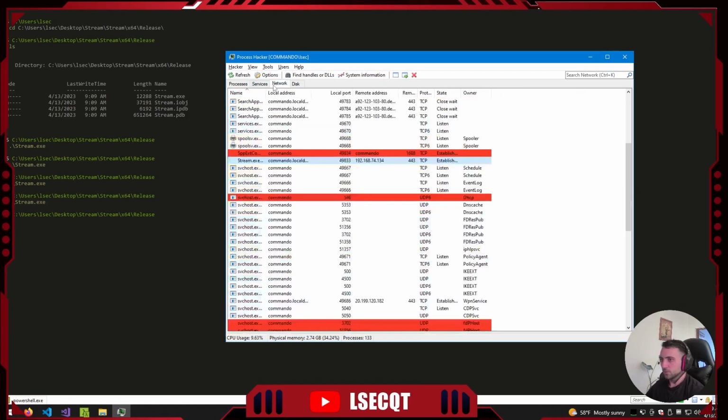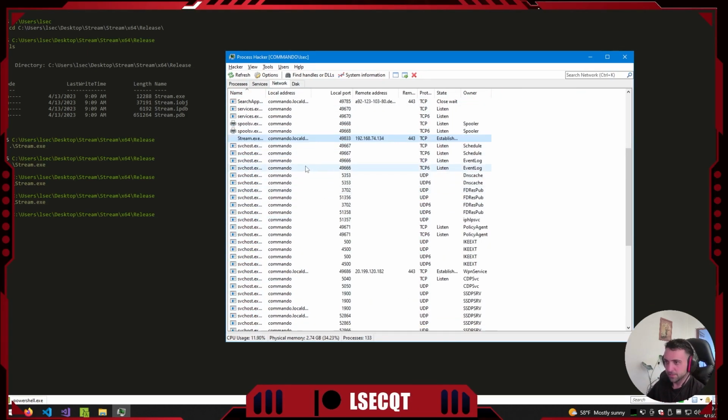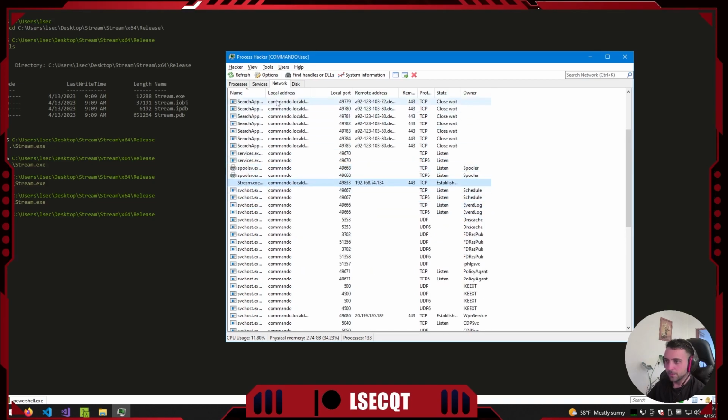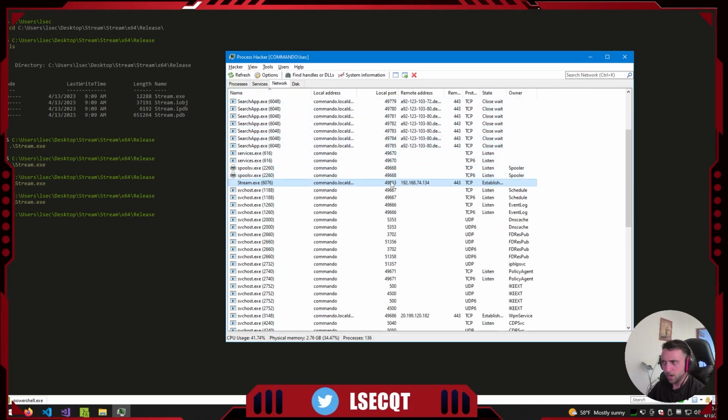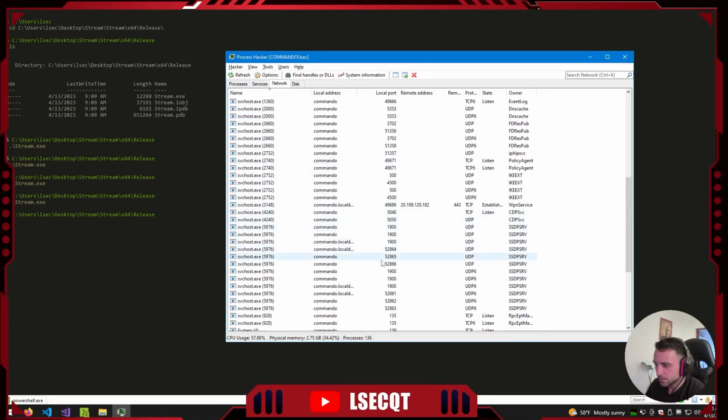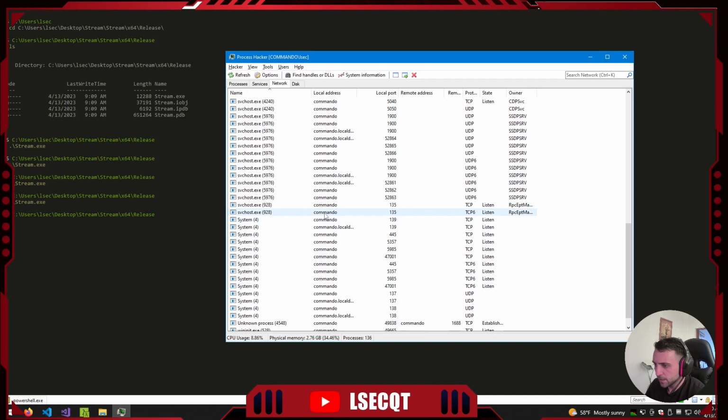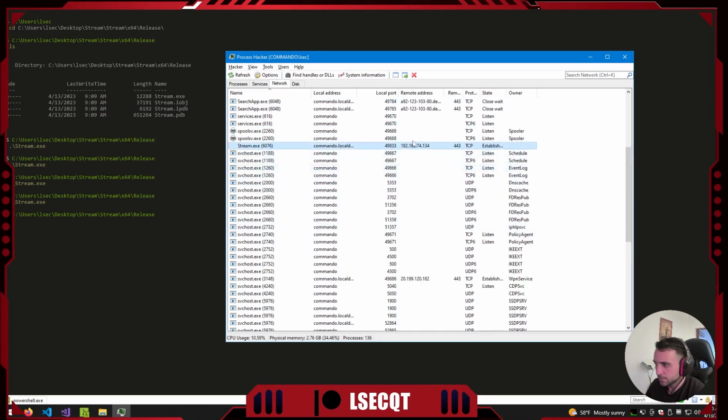Now if we go to network, because that can be interesting, we can see that the previous connection just disappeared. Now that one here is supposed to be online again, which I'm not sure why. Maybe I need to refresh. Nope, it's still here. I'm not sure why that is. We can analyze that. But I want to search for svchost. Do we have a connection from svchost to my IP here? It doesn't look like it.